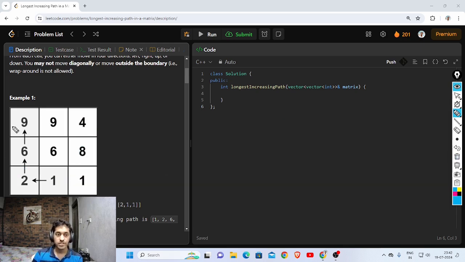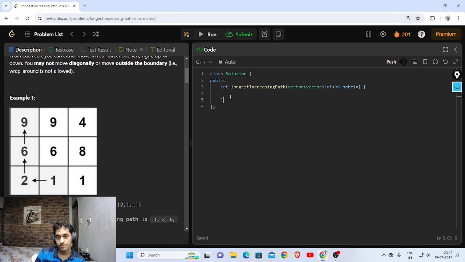Now the question comes, which data structure should I have? That black box, what should it be? It can be a priority queue, right? And I can have 3 positional values or a vector of int inside the priority queue, which will store the value as the first position and its index 0, 0. Similarly others. This will be a priority queue or max heap. Let's get into the code.